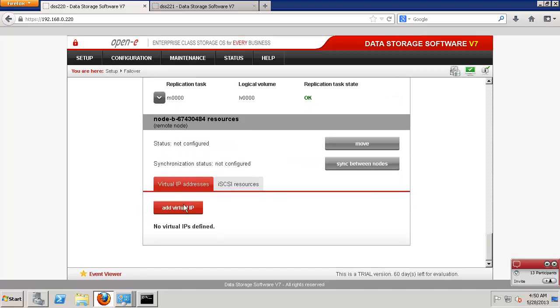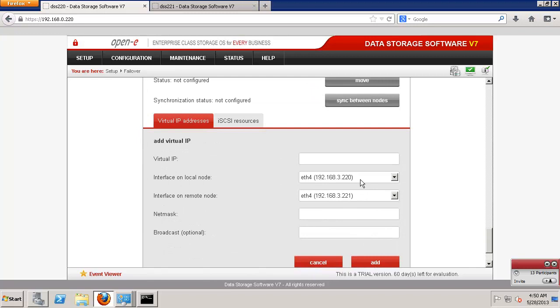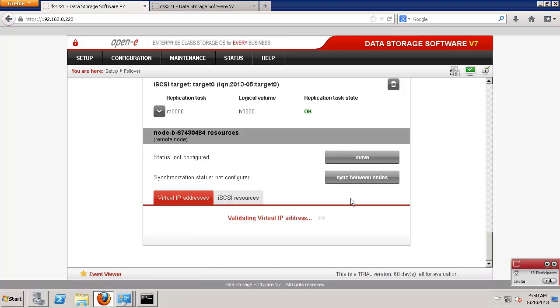Okay, so the first path will go over 1. 192.168.20, and now 2, because I go to the second target, 100, 255. Okay, that's the first storage path to the second target, and then one more storage path to the second target, and we select the second target, and we can start our cluster already.